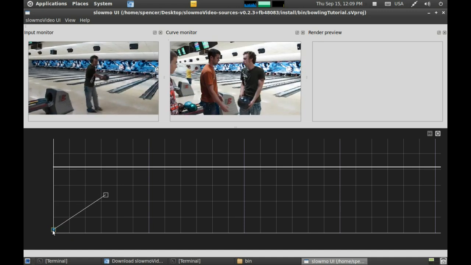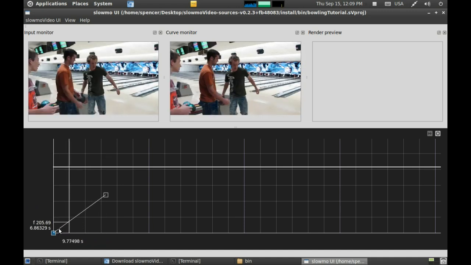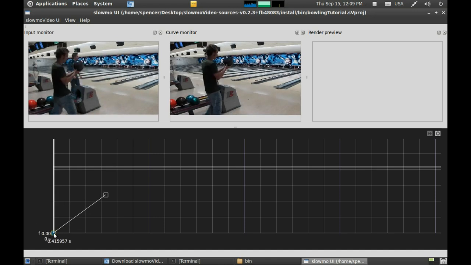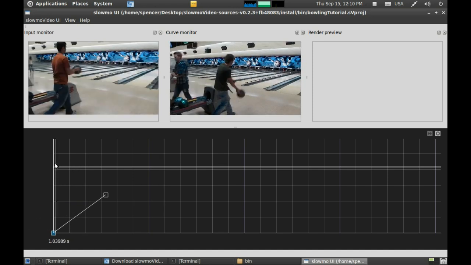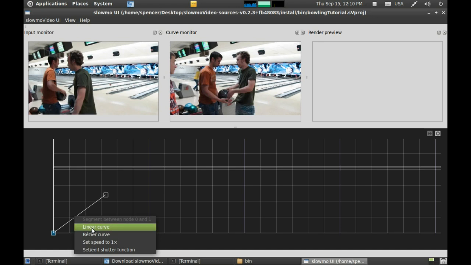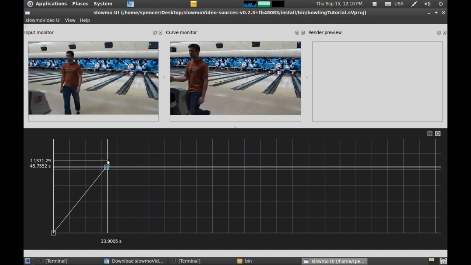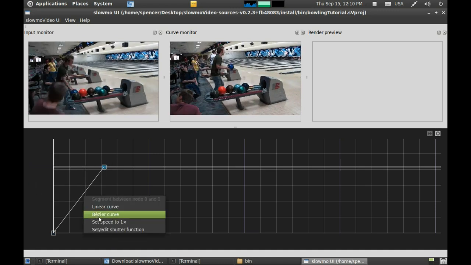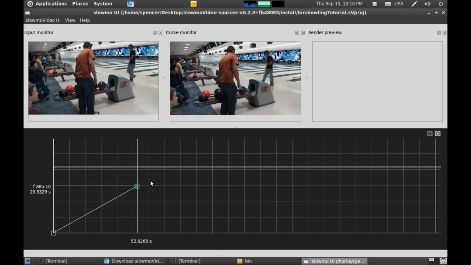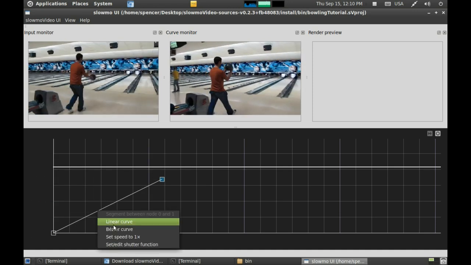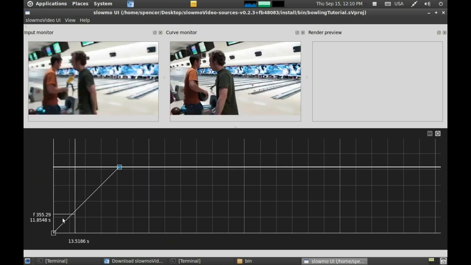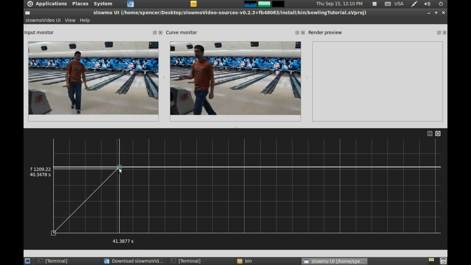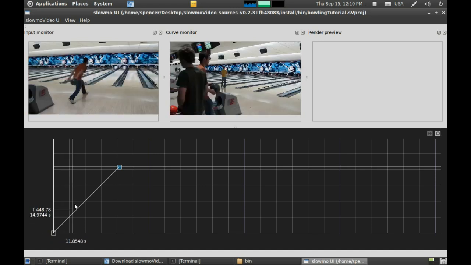So now if we wanted this video to play exactly the same as it does normally, we could put our start node down here in the very bottom corner at the beginning of both the final video and the original, and then we can right click on the segment here, the line, and choose set speed to times 1. In fact, I'm going to move this node up to the very top and then do that again. Okay, I'm going to move it out actually, and then choose set it to speed 1. There we go. I'm going to delete this extra one that was made here. I don't know why it does that. But now we have our video playing at 1 times speed, so it would play completely normal.